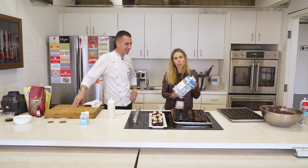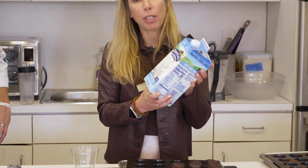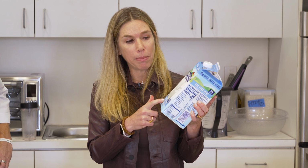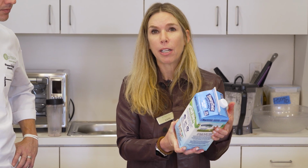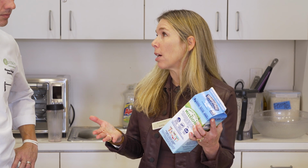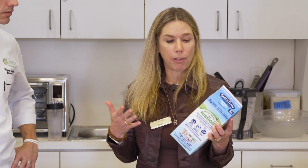First off, we have just a regular old cow milk. What's important here when you're looking for milk is that you want to have the least amount of saturated fat as possible. So here at the Pritikin Center, we use a 0% fat-free milk. And the other thing that I really want to take note of, because a lot of people don't know, is that sodium is added to a lot of the milks, mostly the non-dairy milks. But the sodium that's in cow milk is actually naturally occurring. They don't add any whatsoever. It's naturally occurring in the food.